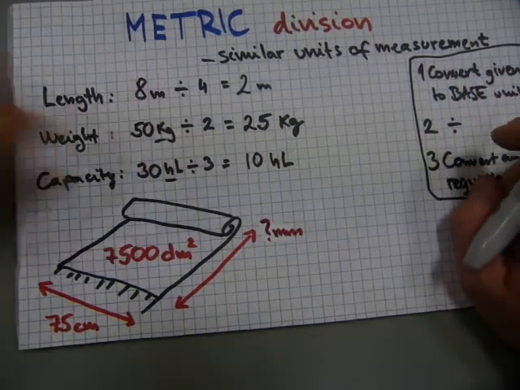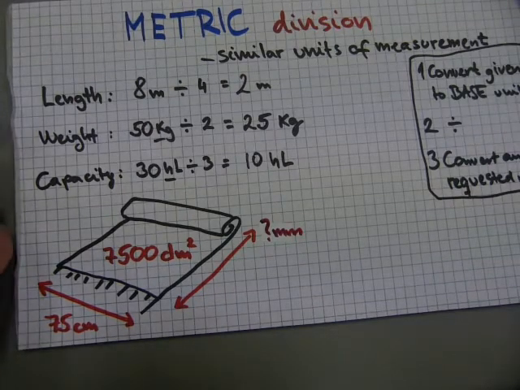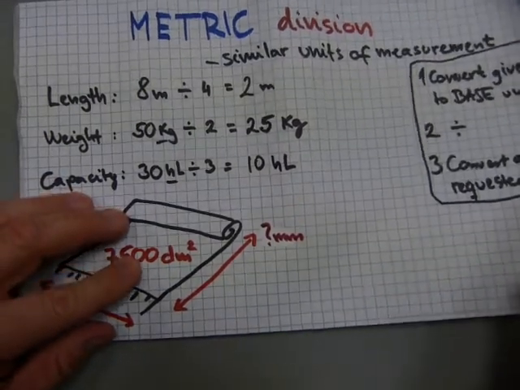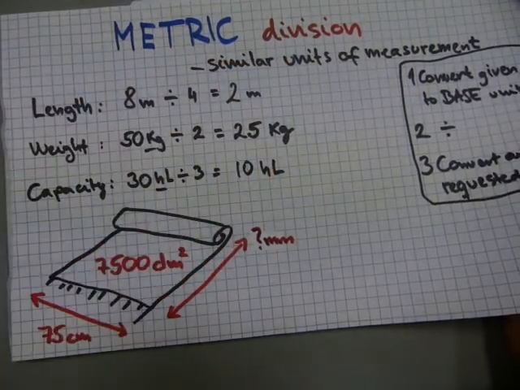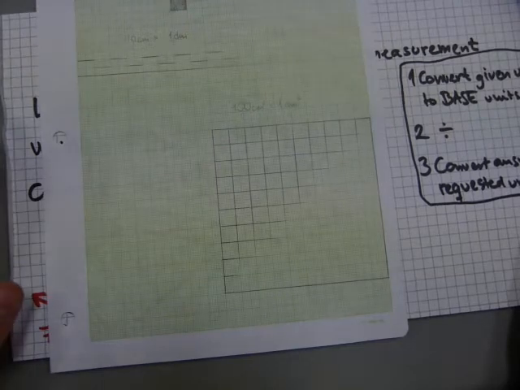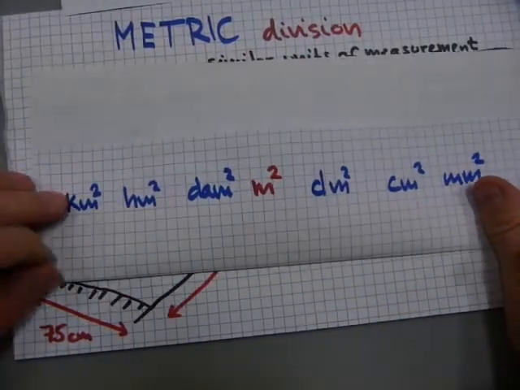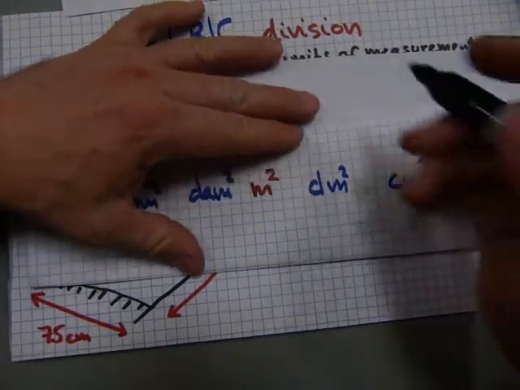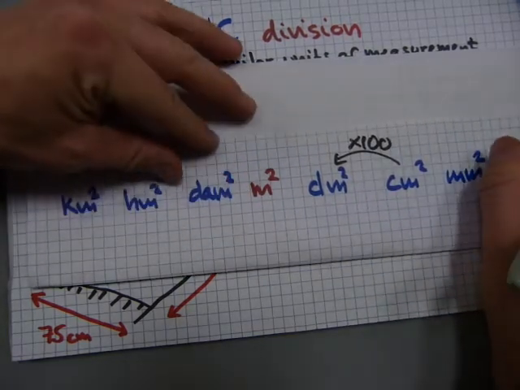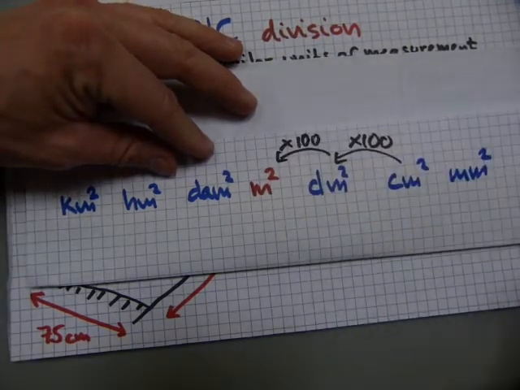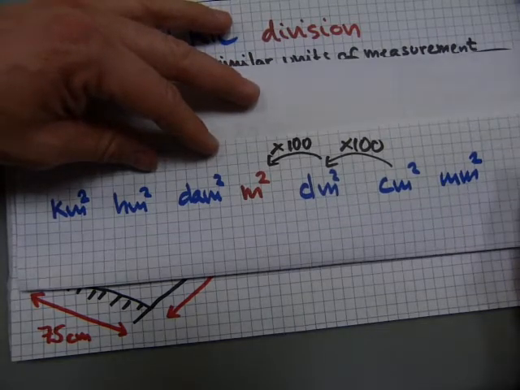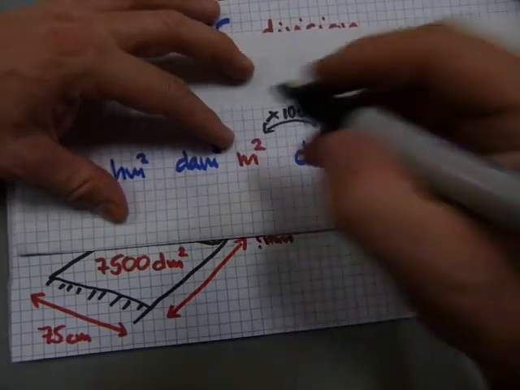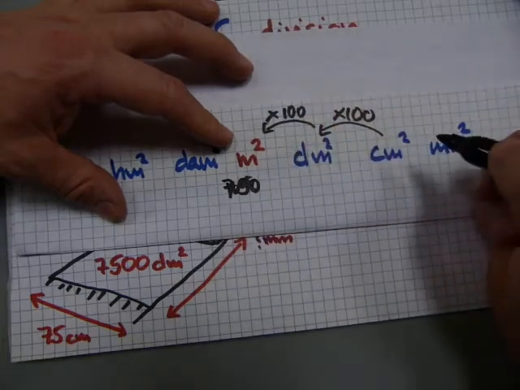To get started, let's go with the first amount. 7500 square decimeters. For that, please recall that in a previous lesson titled Metric Multiplication with Similar Units of Measurement, we had this sheet of paper where I showed you guys that one square decimeter is one decimeter by one decimeter piece of area, and it is 100 square centimeters. The exchange rate among square units of measurements is not tenfold. 100 square centimeters make one square decimeter, and 100 square decimeters will make one square meter.